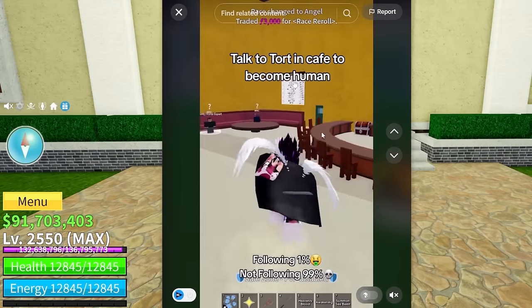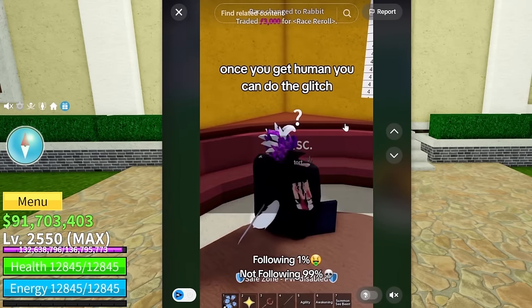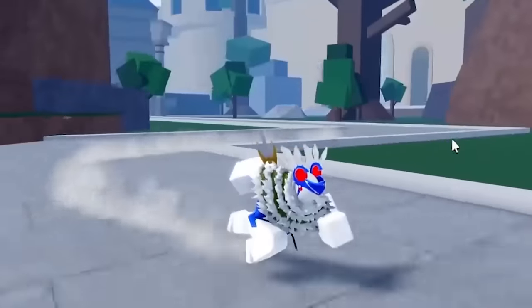Okay, so he's becoming human right now by the rules, but I'm pretty sure he's gonna use human V4. And I, on this account, do not have human V4, so we'll have to switch accounts. And the next step is to become human V4. As you can see, he's already transforming. All right, guys, go ahead and meet the Johnny. Or actually, this account isn't even called Johnny, but let's just call it Johnny for now. But we're gonna go ahead and switch to human V4.